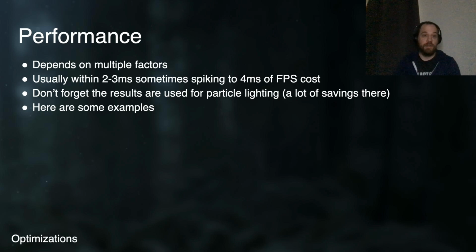Performance, of course, depends on many different factors, right? Usually the fog was costing us 2 to 3 milliseconds, sometimes 4 milliseconds of frame cost. I spoke to Whalen, who was in charge of getting us in frame and figuring out what features to turn on and off, and the fog was not one of those features that was a problem, right? Sometimes, whenever it was just highly ambiently or indirectly lit levels, we could lower the resolution just to save a little bit. But ultimately, fog was pretty good.